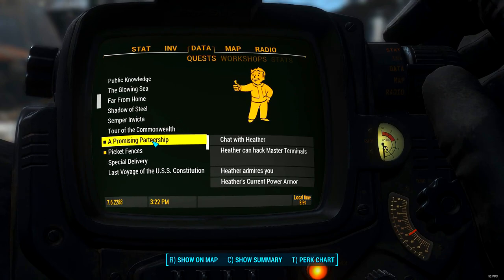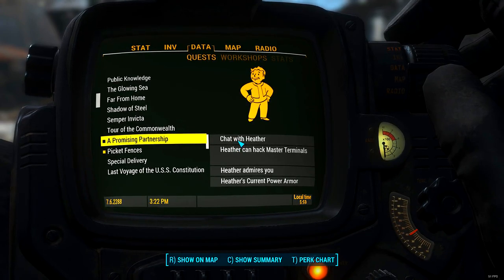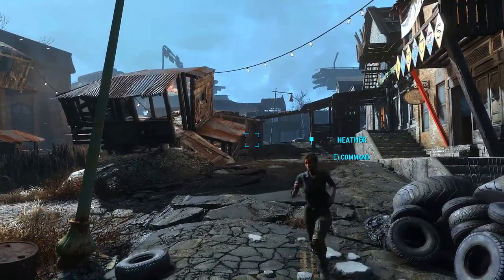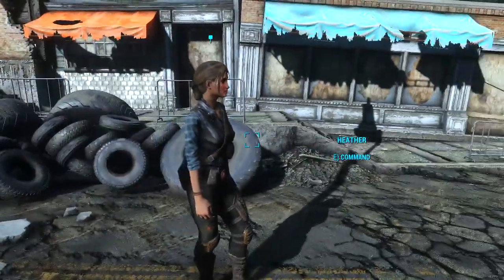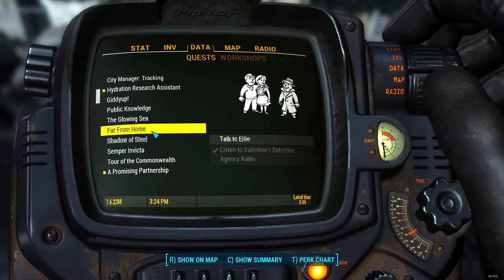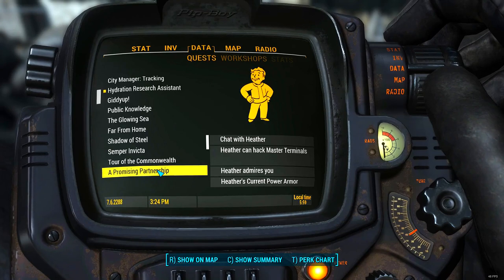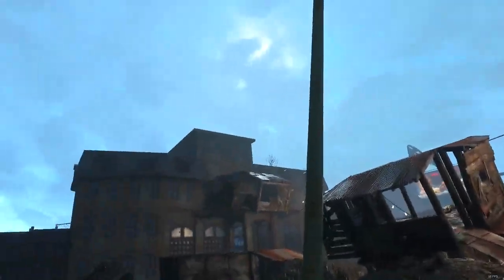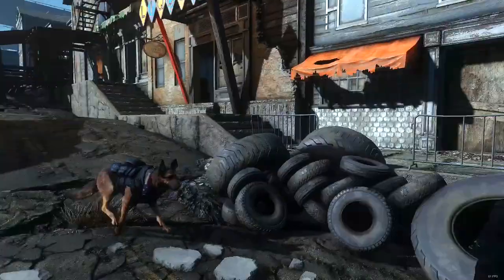Wait a minute. Promising partnership. Chat with Heather. Ah, okay. Well, something's still going on. Get that little halo off the top of her head. What are we losing daylight?